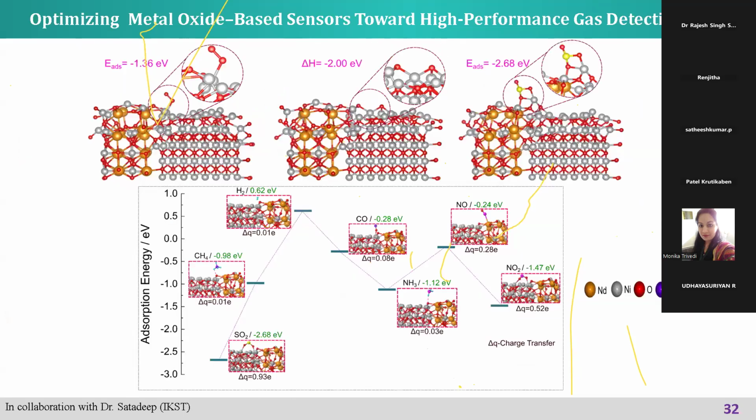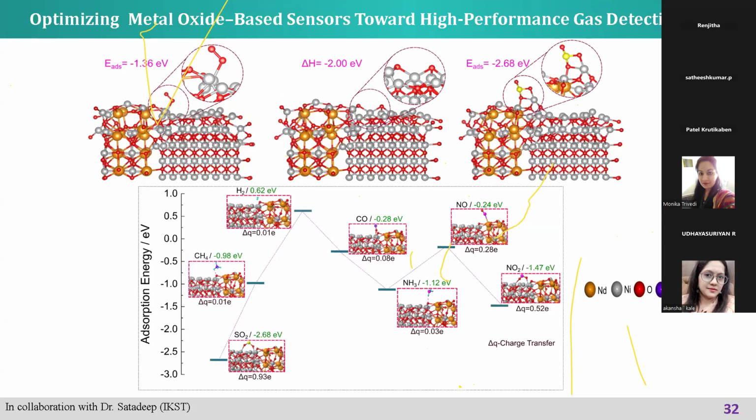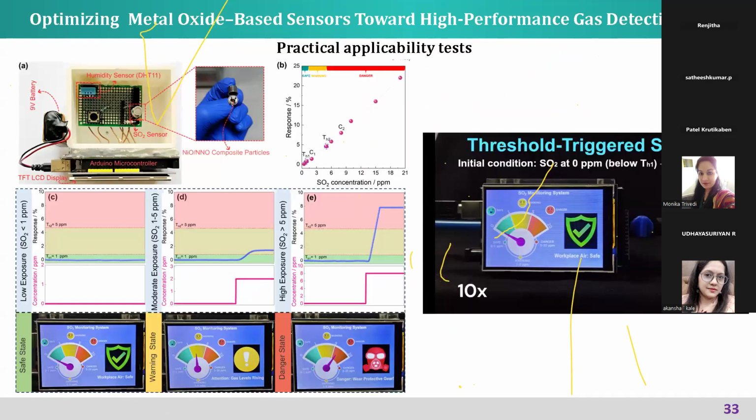So in this theoretical study, we take these different surfaces, the composite surfaces, and find out how the interface between these two layers will form, and accordingly how it gives the higher activation and higher adsorption energy for the SO2 gas. That is what the theoretical calculation will give us. This is basically to understand and correlate why our sensor response is good for the particular gas. That's the reason the theoretical studies are being made.